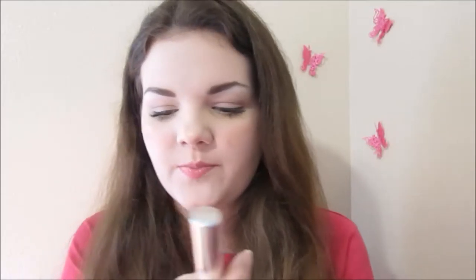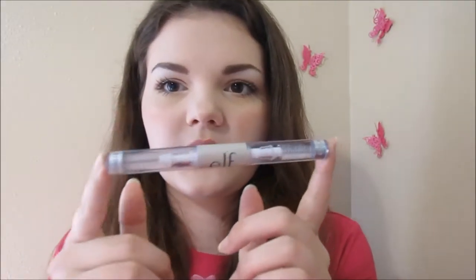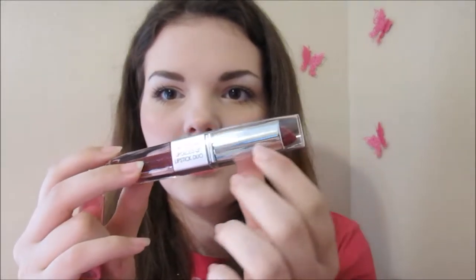I got this lip gloss from Jordana in the shade Pink Sugar — it's really pretty, kind of a silvery pink shade, smells like watermelon. I don't like watermelon, but it's a really pretty color so I will be wearing it. It's got a little bit of sparkle in it too. I got this Elf brow and clear brow and lash mascara — that's what I'm wearing today to set my eyebrows and I think it works really good. I got a lipstick and lip gloss duo from LA Colors in the shade Charmed — it's a lipstick and lip gloss duo and I'm wearing the lipstick side just a little bit today. I'm also wearing this LA Colors lip gloss in the shade Paradise Pink — it's a really bright bubblegum pink lip gloss and I'm wearing that over top of the red one.